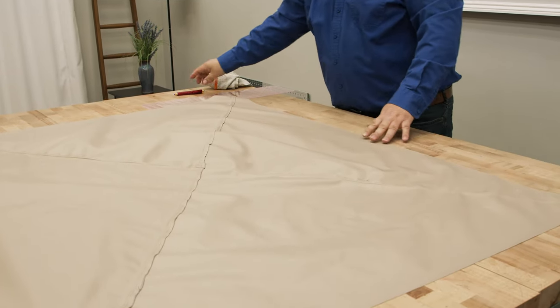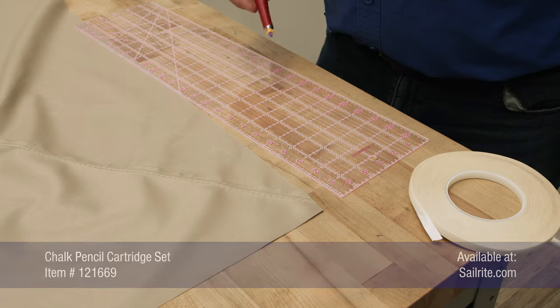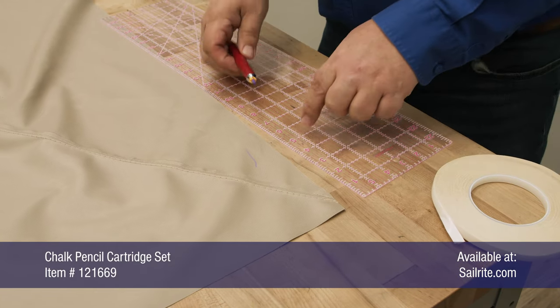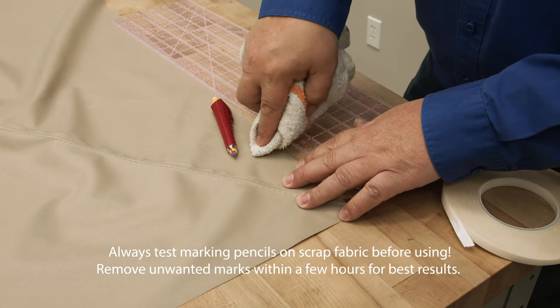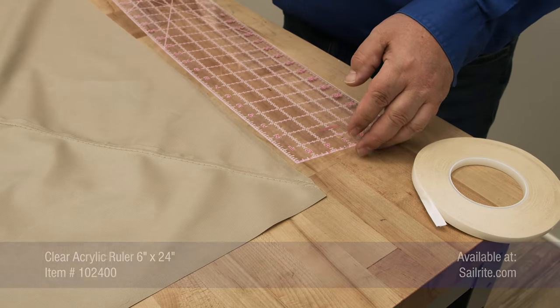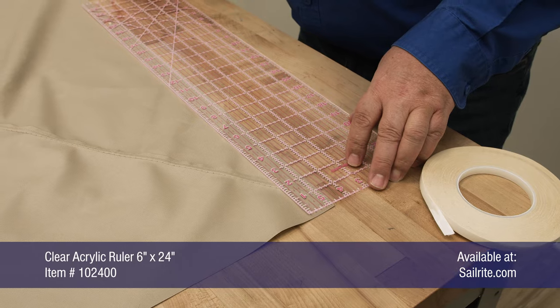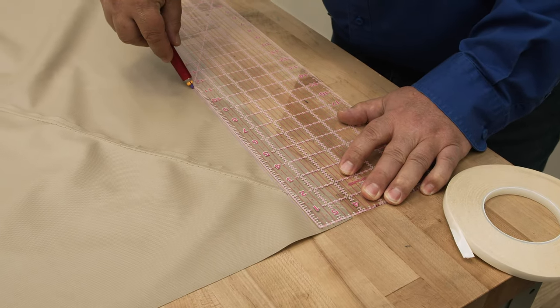And then we're going to take our clear acrylic ruler and we're going to strike a line. I do want to show you that if you take this chalk pencil here and you take a wet rag, see how nicely the mark comes up? That's just for your information. So we're going to take our clear acrylic ruler and we're going to strike a line that's 1.5 inches from the edge of the fabric so we can create our single hem here.